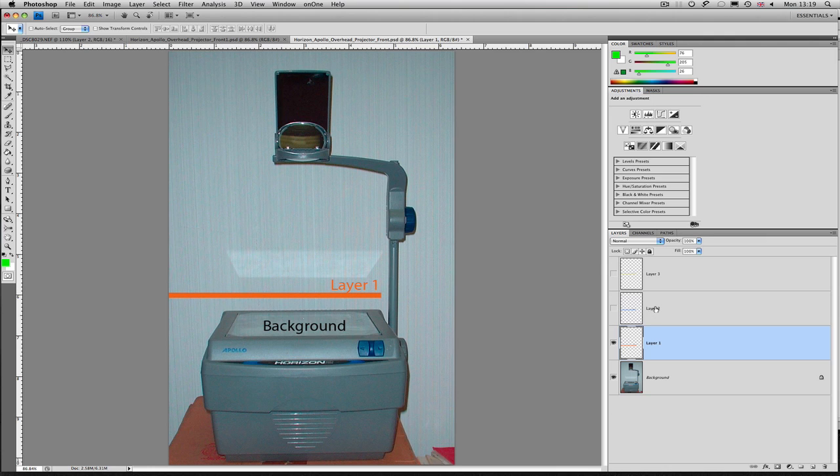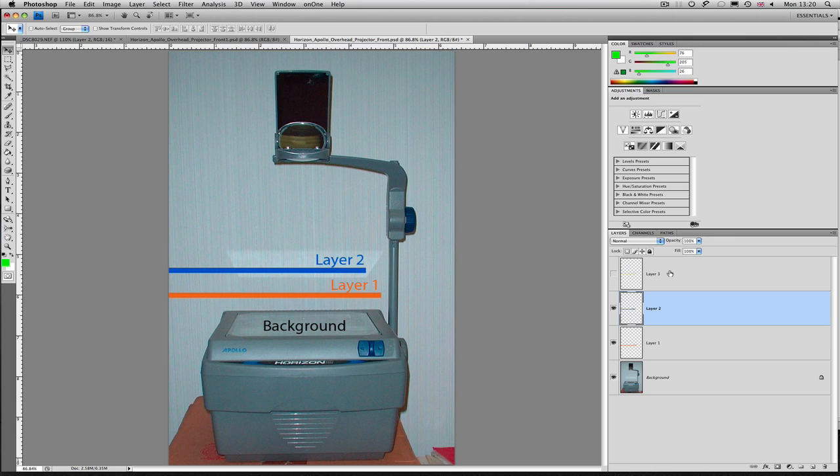Now I'm going to come to Layer 2 and turn on the eyeball for Layer 2. I'm going to make sure the layer is selected by clicking an empty area, and I can now, using the move tool, position Layer 2 independently of the background and independently of Layer 1. And I can position that where I wish, and you'll notice that it's hiding anything in the background and it's also hiding anything in Layer 1 because it is on top of Layer 1 in the stacking order, the same as it would be with an overhead projector.